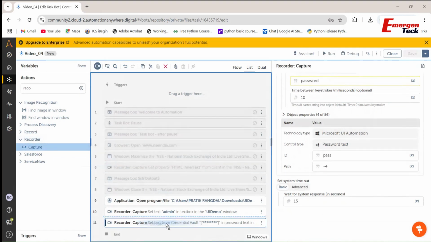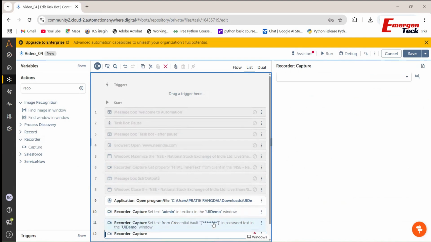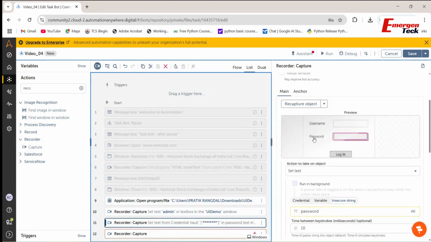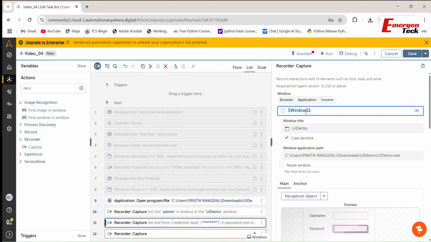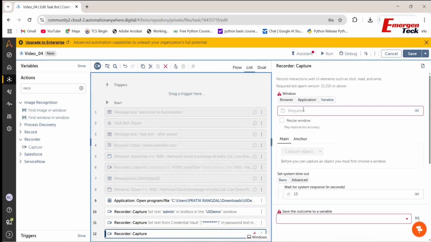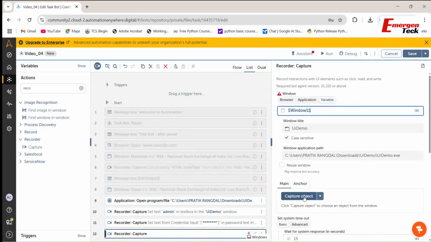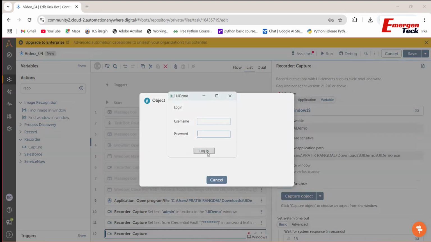I will use another record, and this is window variable 1. I will copy this and I will capture the login button.